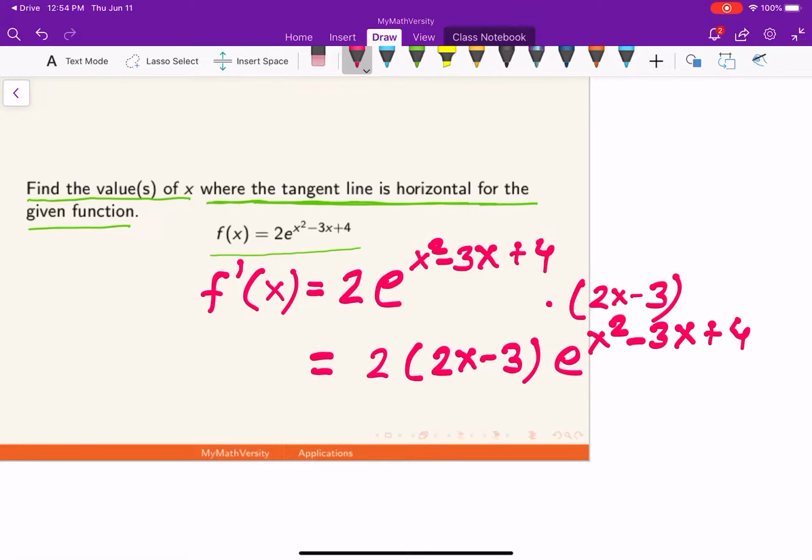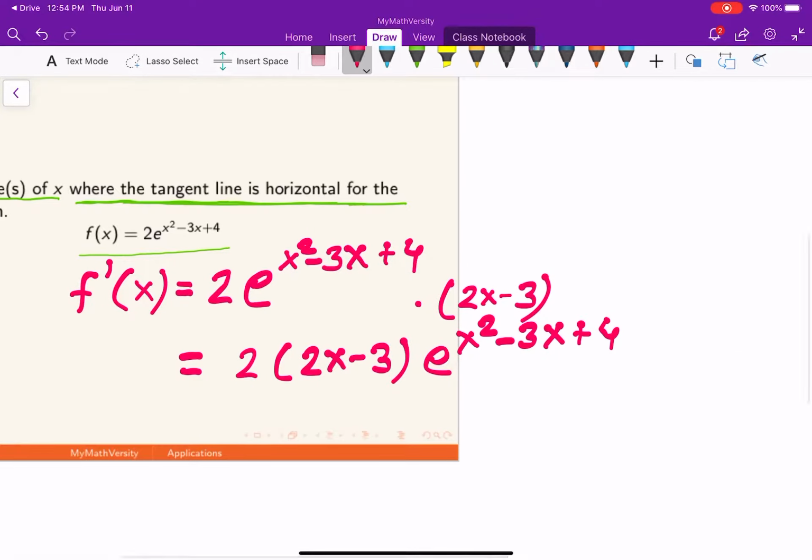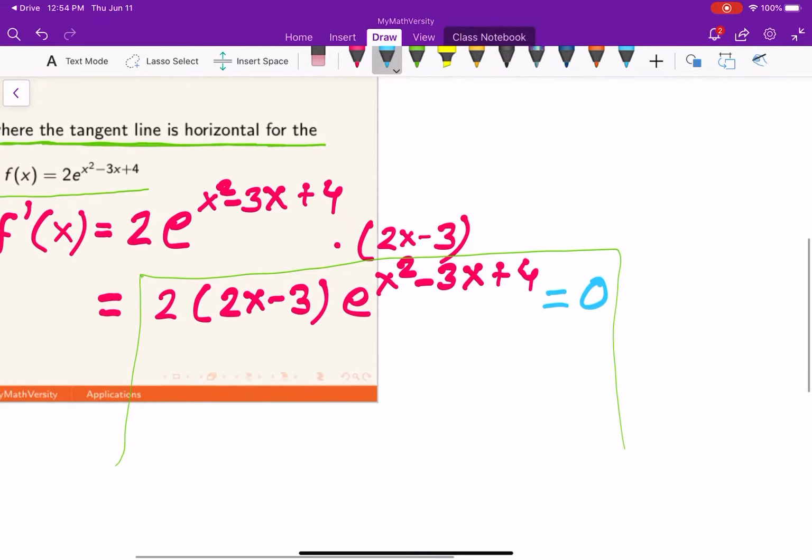Why did we find the derivative? We discussed that earlier. To find where the tangent line is horizontal, we are trying to see where the slope of the tangent line is 0, and to find the slope of the tangent line, we just find the derivative and see where this derivative is 0. So let's focus on seeing where this derivative is equal to 0. We have kind of an exponential equation. Our goal is to just solve this. Okay, so let's solve this one.